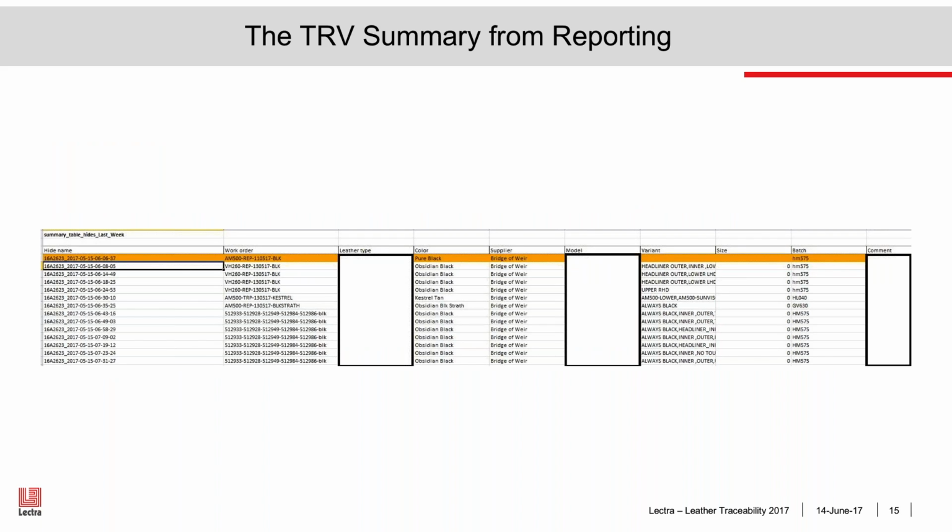For this presentation, all we are interested in seeing is the TRV file as a text summary, which gives us this. This is a filtered document, and I've blanked out certain fields as this is actually a live document. And as you can see, there are quite a few fields here, and I've already removed quite a few fields beforehand. The ones we are interested in are the hide name, the work order name or number defining the original order, the variant name, so we can check that we are actually using the correct variant, and finally the batch identifier. Now with this final piece of information, you can find which batch file your part was cut in. But don't forget, as with life, there are provisos.